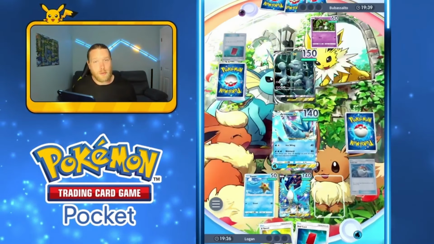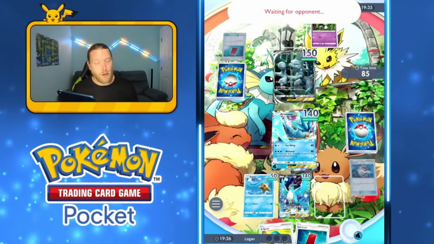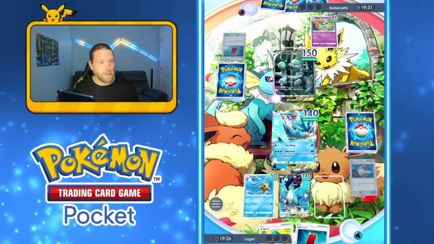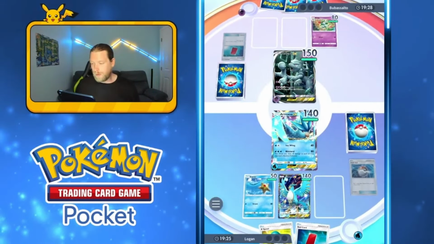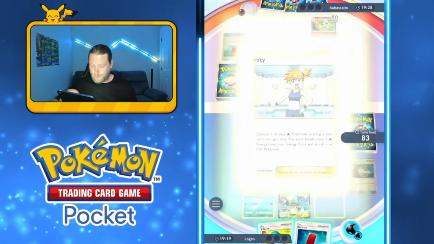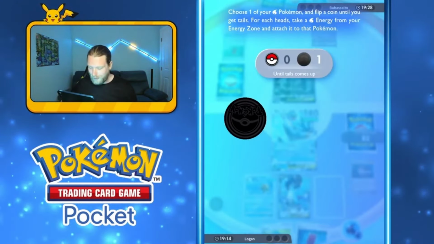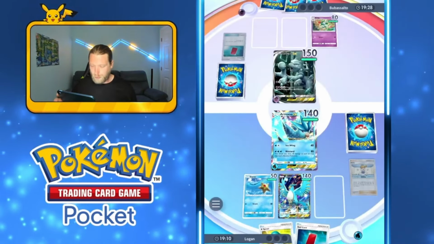Until I see him evolve, I'm not gonna red card him. I want him to have the Curlia right now. Okay, they had it anyway. I have to go for it. No! I needed one heads and I could two turn this thing. That's really sad.